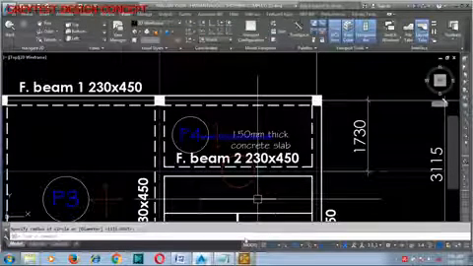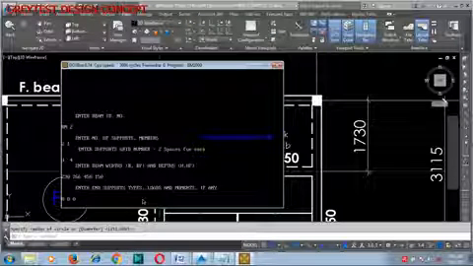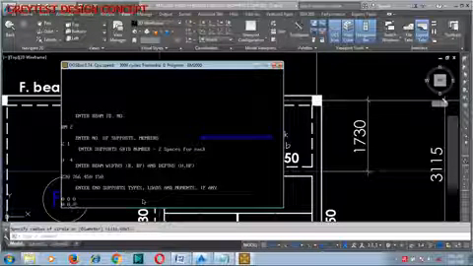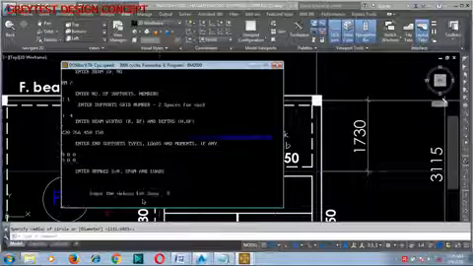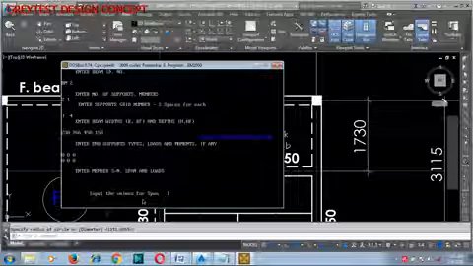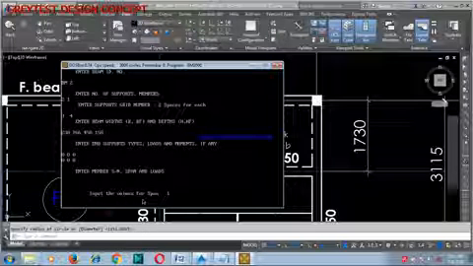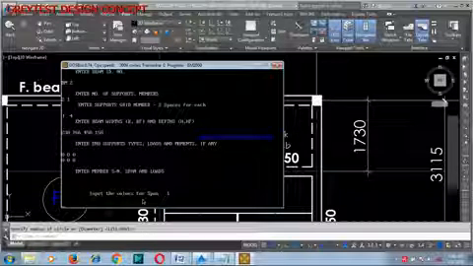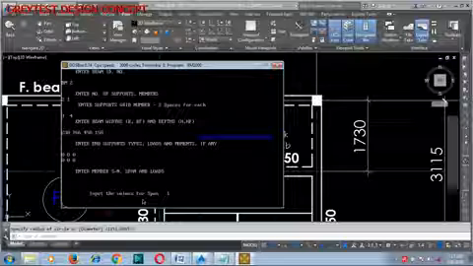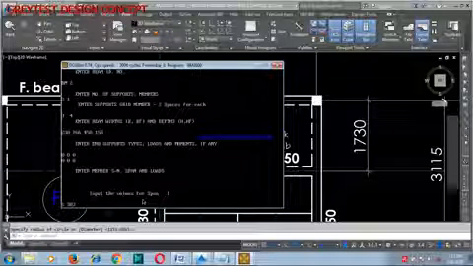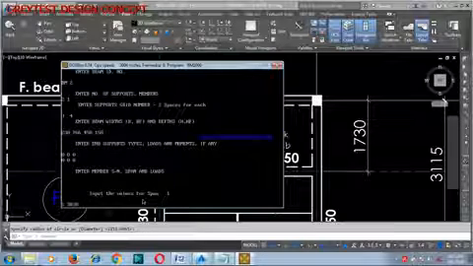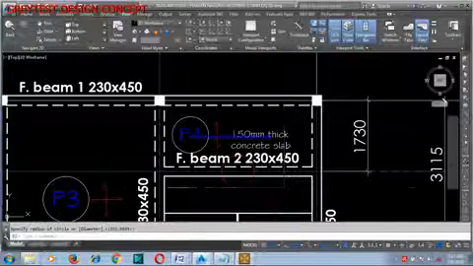Now enter. Okay, enter member serial number, which is going to be 1. What is the span? 3830. What is the load that is acting on this?